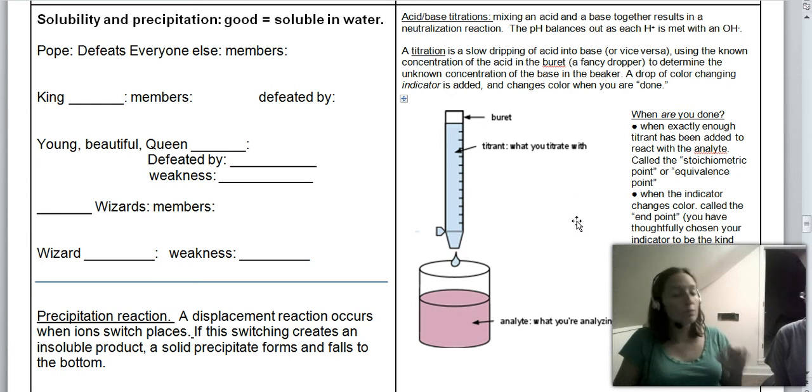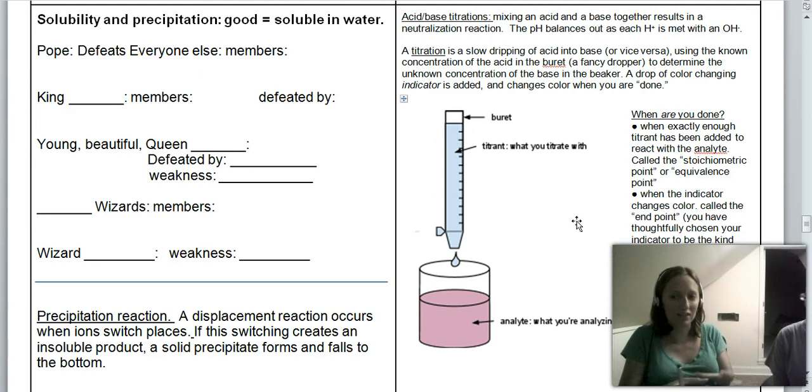You want to stop dripping when the amounts are equal. That's the overall goal of the experiment, because then you can go, okay, the amounts are equal. I will stop. Now I will do math, and then I will know the answer to how concentrated it is. That point is called the equivalence point. They also call it the stoichiometric point, the point where the amounts of the dripper and the catcher are equal. You have to set yourself up ahead of time so that you will know when they are equal.